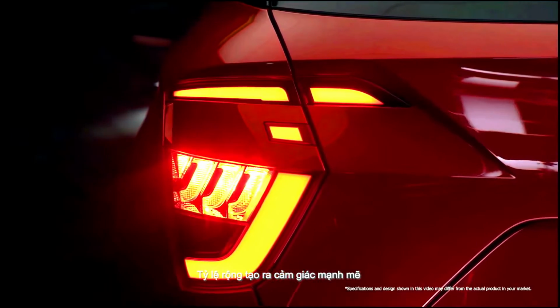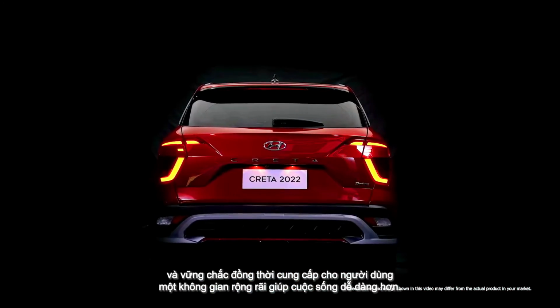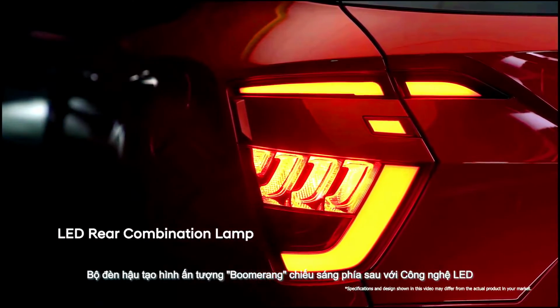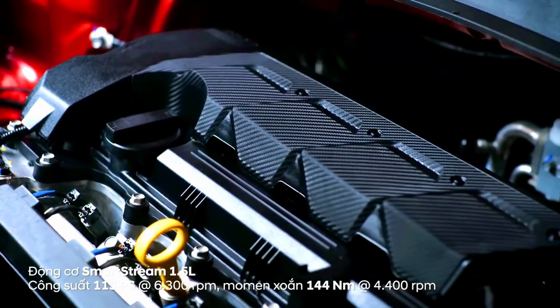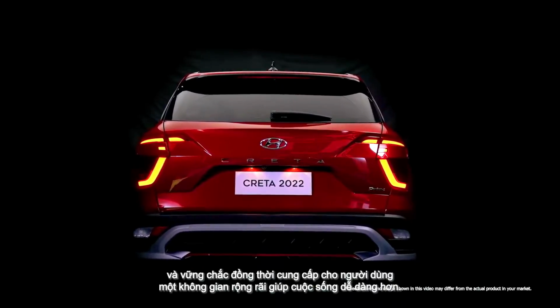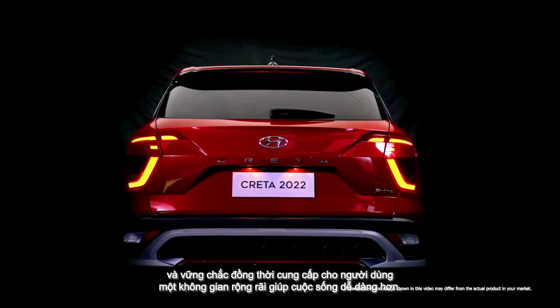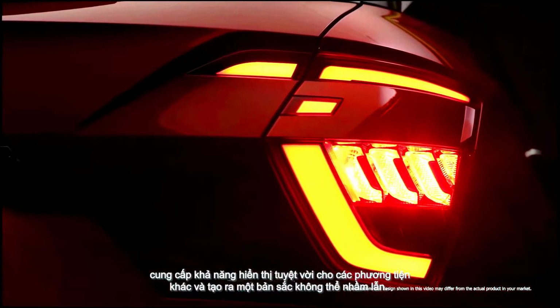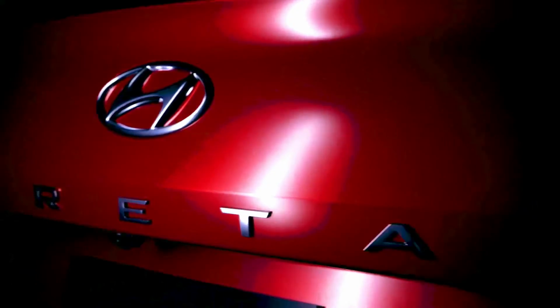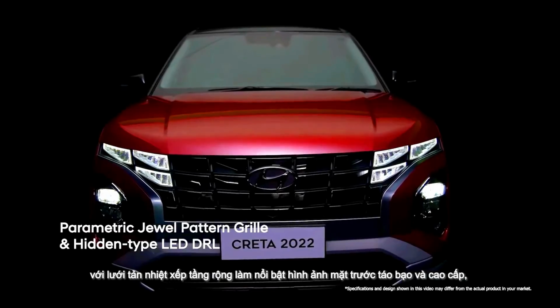Up front, there's a larger grille with parametric details, as Hyundai calls it, that's complemented by an altogether new lighting arrangement. The split setup comprises LED daytime running lights, sequential turn indicators and a light bar atop the grille, with the main quad LED headlamps positioned lowered down on the bumper. New scuff plates also do their bit for the look, and in all, the updated Creta's more squared-out front works.